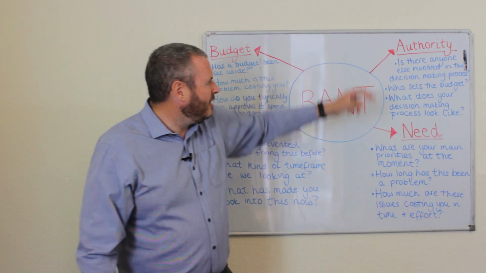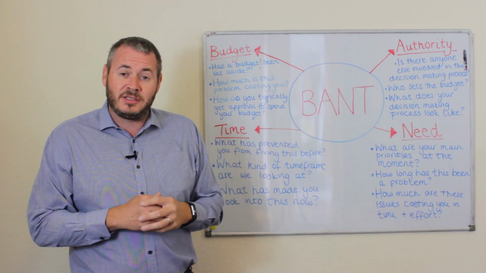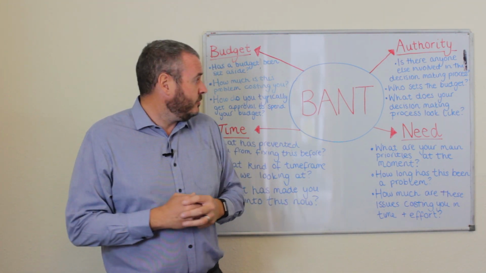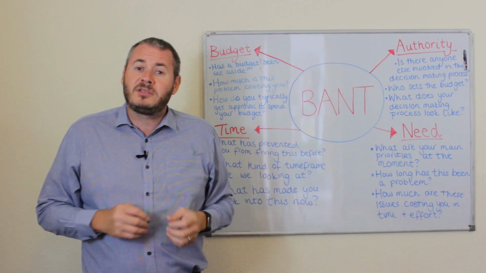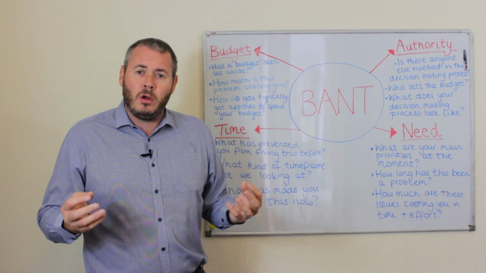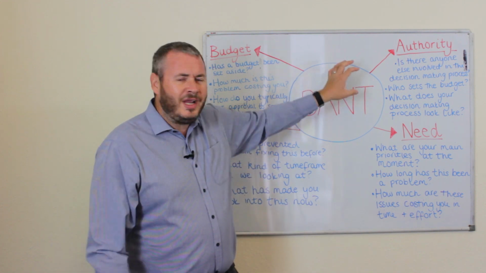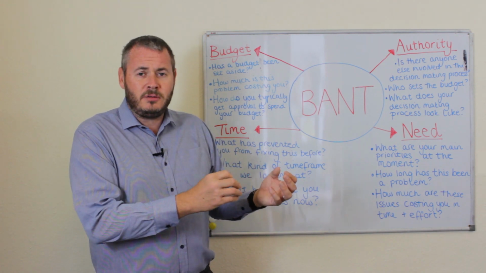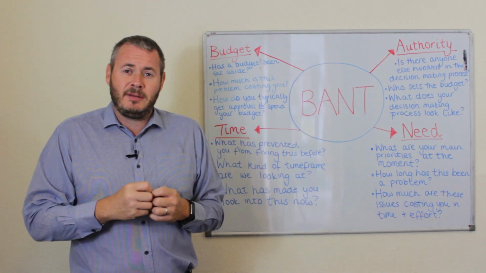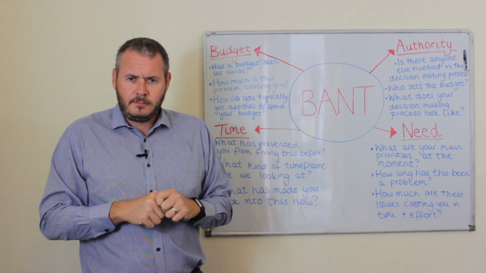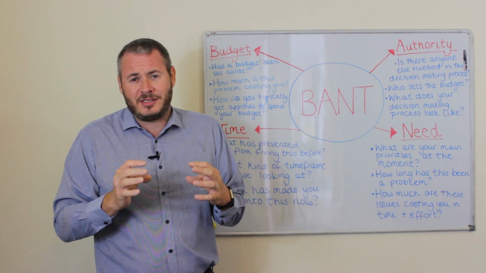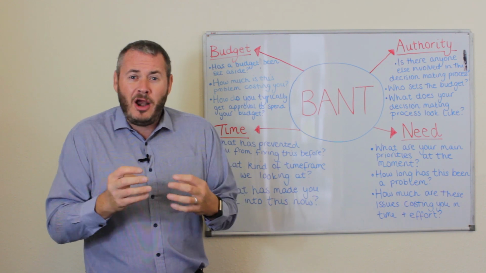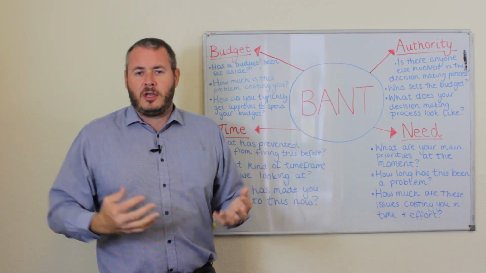Some of the questions you can ask include, is there anyone else involved in the decision-making process in addition to yourself? Or you can ask, who sets the budget for these types of programs? Or what does the decision-making process look like at your organisation? How does that work? Asking those questions really helps you identify who's going to be key to making the decision so that you can engage with those people and make sure you have the right relationships in place to get the decision that you want. One final tip that I always say to my clients as well is, don't be in a position to say to someone, are you the decision maker? Because people will invariably say yes, because they feel like they want to look important.